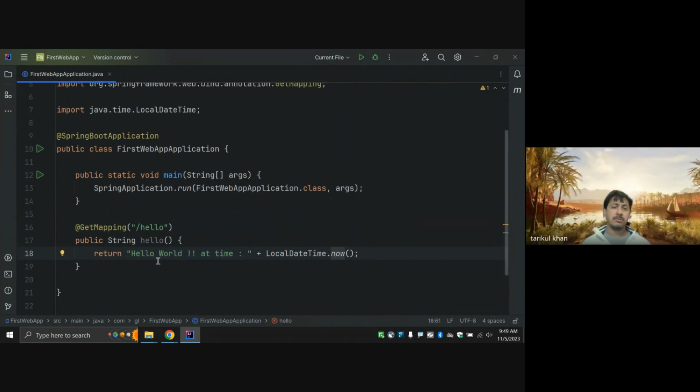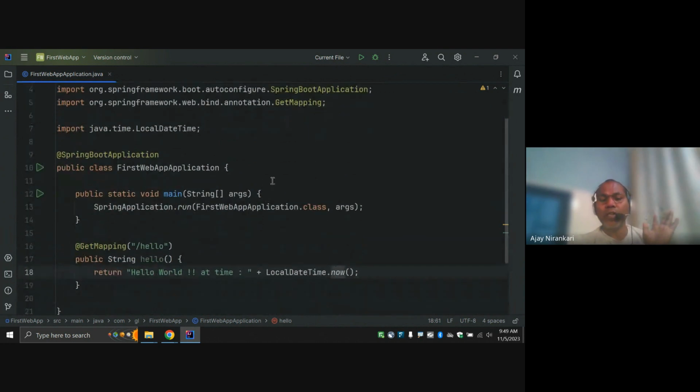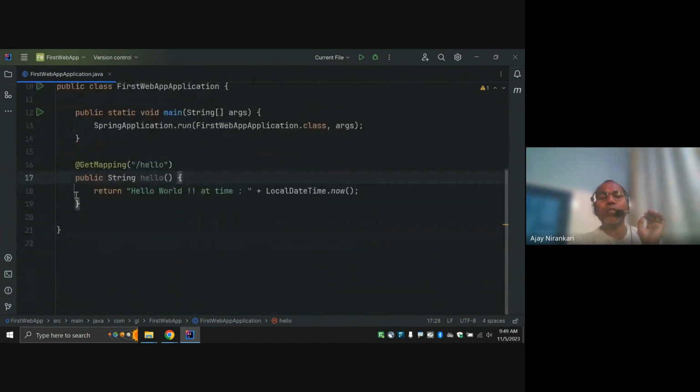So the question is, till now any confusion? What we have written is just one simple method, and I'm saying I'm going to run this method, but not from the main method. I'm going to run it from the browser. The browser has standard GET and POST methods. So here we say someone is going to call the GET from the browser, and this is the URL they pass.